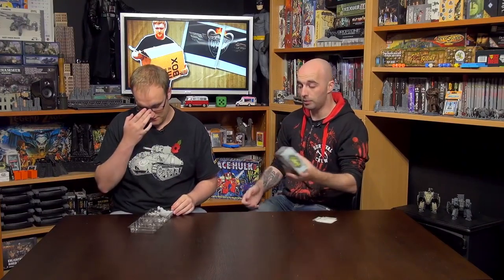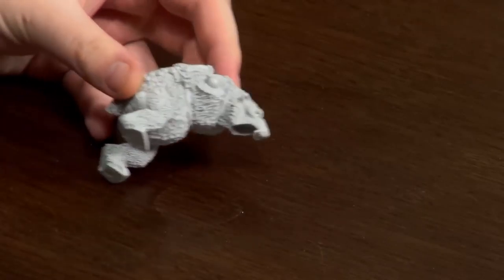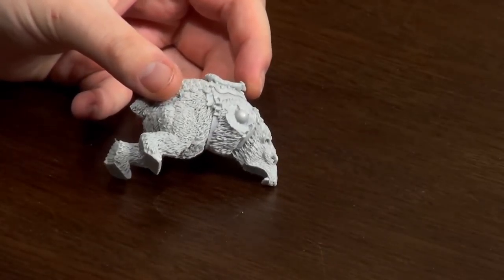So again, we are faced with another resin and metal hybrid kit. I actually don't mind the hybrid kits. I like the hybrid kits too. But that's a big bear. A big bear. Put it under the camera, you bloody fool. Sorry. That is huge. It's a big bear, isn't it?